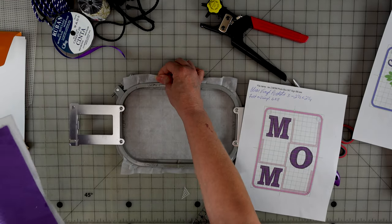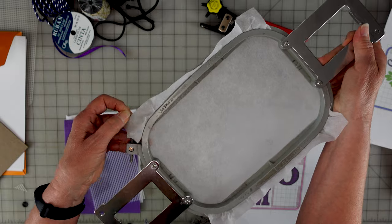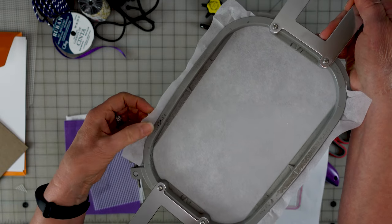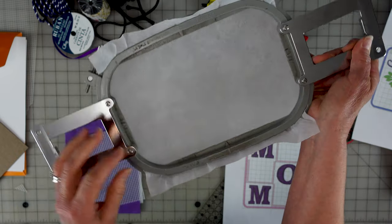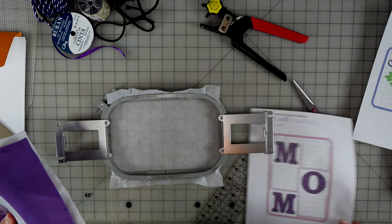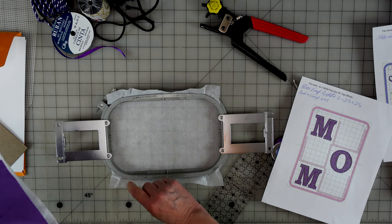And we're having a tearaway stabilizer, and I showed in one of my other videos the difference of the stabilizers that I use. I don't use that really thick paper one that's white, really white. This one's a little more translucent, almost see-through, but it is pretty stiff, even though it looks like it may be thin. And this tears really good. This tears a lot better than that other one that's almost like a thick paper. So I like to use this one better. I use them both, but this is the one I prefer on most of my tearaway projects, especially if you have a satin edge and then you don't want anything hanging out.